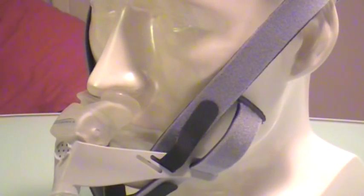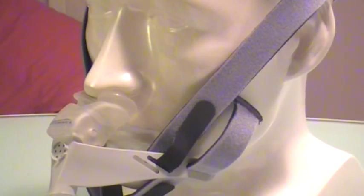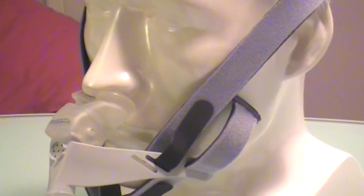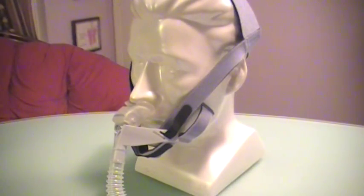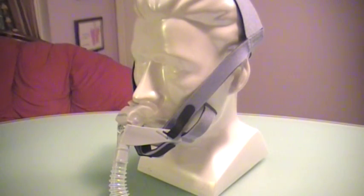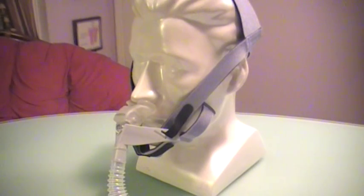Once again, this is clearly not one of my first or second choice of nasal pillows, but there are a lot of people who use it and have had good success with it, and those are generally the ones who used it during the sleep test, and the doctor just prescribed it.